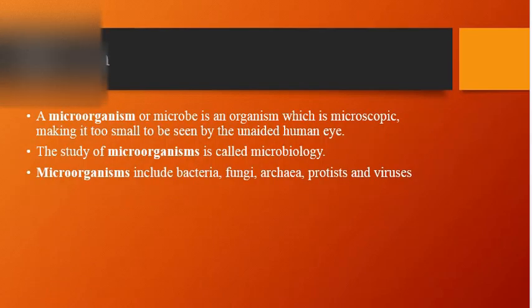What are microorganisms? When we simply define them, a microorganism is an organism which is microscopic in nature and small enough that it cannot be seen with the unaided human eye. The study of microorganisms is called microbiology, and under the term microorganism we include bacteria, fungi, archaea, protists and viruses.